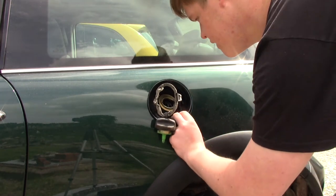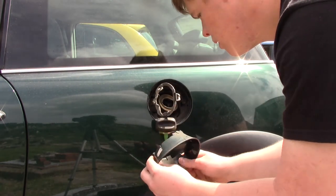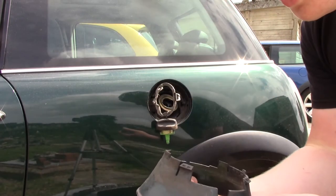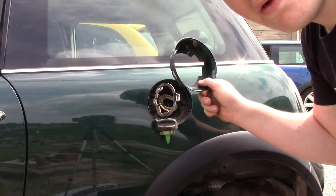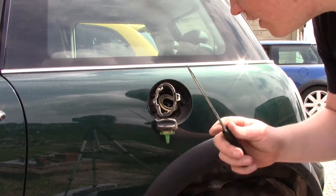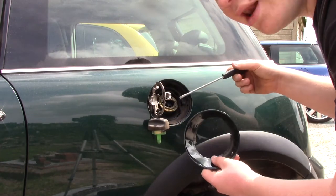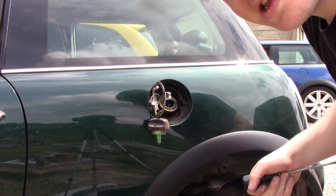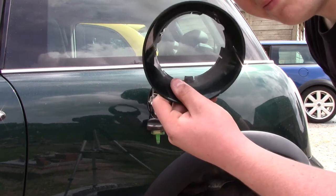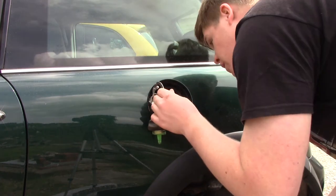The next step is actually removing this plastic surround here - I have now completely got it off. You can see that is just plastic and it has these little clips all the way around. There are four clips and you can actually see them on the front here. All you have got to do is get a screwdriver - I got quite a big screwdriver like this - just stick it in the side and lever that side out. Then leave that screwdriver in and get another screwdriver and lever the other side. You should see that it will pop the two sides out, and then from there all you need to do is push the top one and the bottom one and the whole little ring should come out.